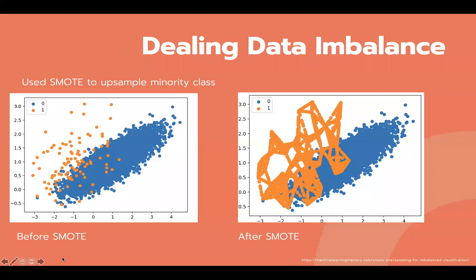For dealing with the imbalance, we used SMOTE to upsample the minority class so that our data has equal distribution of classes in the training set. Doing so makes sure that our model is less biased towards the majority class. SMOTE is an improvement over minority oversampling. SMOTE works by selecting examples that are close in the feature space, drawing a line between the examples in the feature space, and creating a new sample at a point along that line.